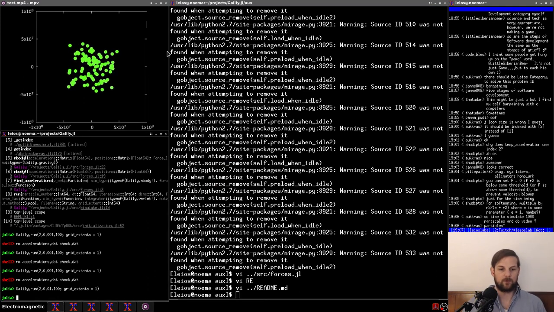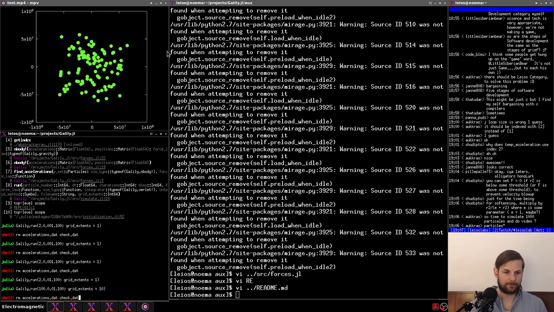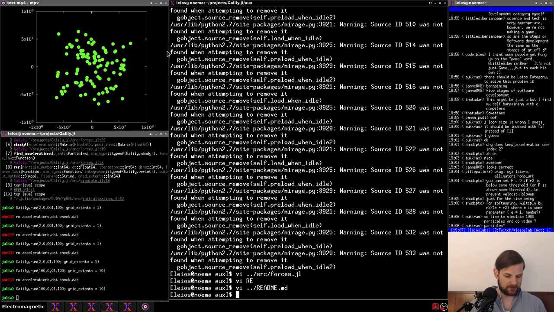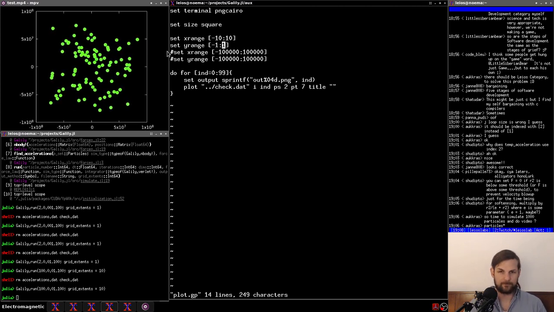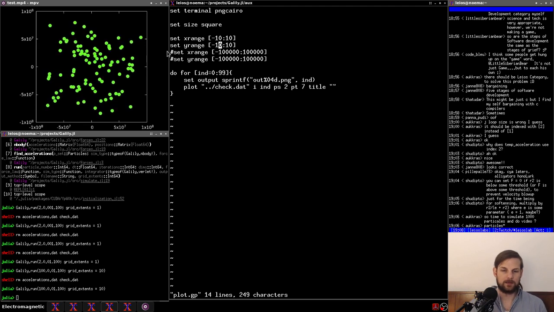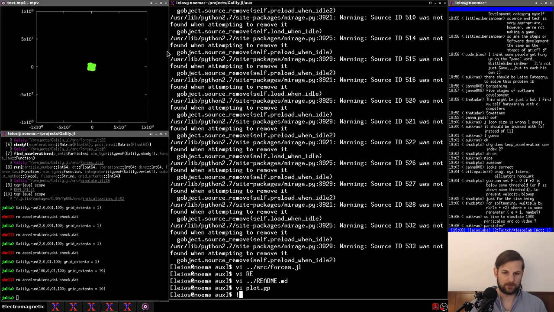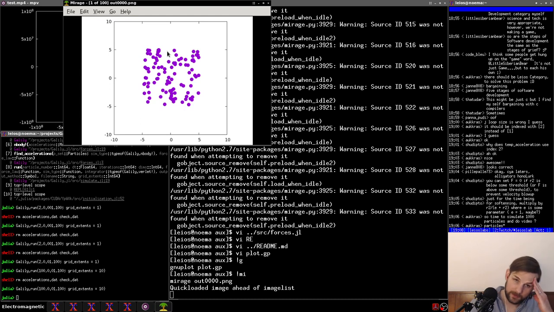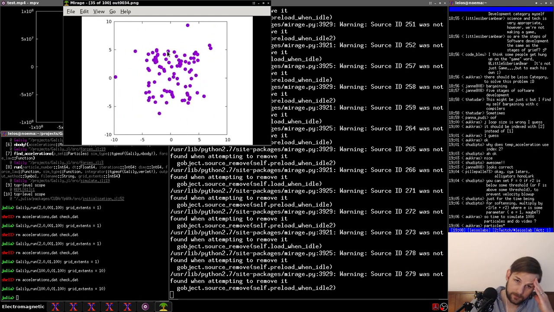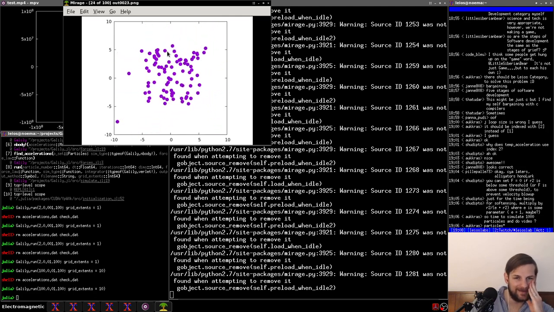Okay, so for this, what do we want to do? Grid extents 10. We're going to do 100 particles. Let's see what happens. Okay, go over here. Let's go to VI plots. Change the grid extents here to 10. Okay, and 99, 100 time steps. Perfect. So now we're going to do GNU plot and see what happens. Mirage. So here's the initial distribution of points, and I don't know if that's correct. Oh no. Okay.